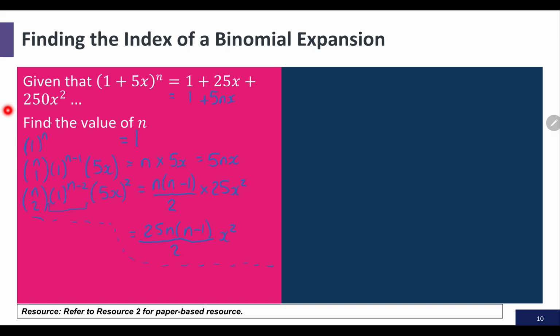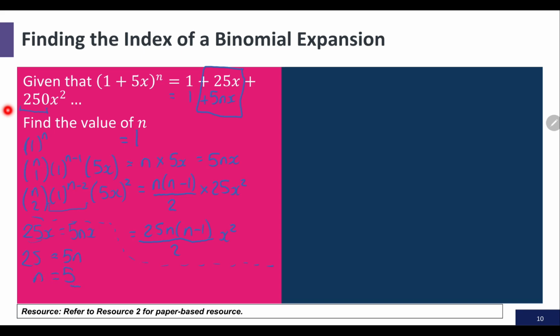Now this term here, I'm not going to use that in this question, I'll use it in a later question. But I am going to use this one here. Just comparing these two for a second up here, we've got 25x is equal to 5nx. Now we're not going to say we're dividing through by x, it won't make any sense. We're going to compare coefficients. We're going to compare the number in front of x. So 25 is equal to 5n, and therefore n is equal to 5.